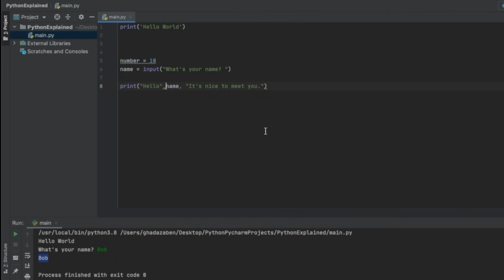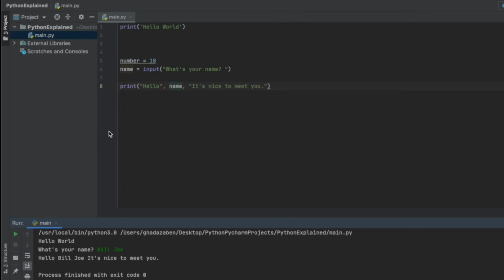So now that we've gotten this taken care of, let me go ahead and click run. And so now we should see this sentence printed back. And instead of seeing the variable name, we're going to be seeing the user's name that we type in. So whenever it asks us what our name is, we can go ahead and say Billy Joe, press enter, and now it'll say, hello Billy Joe, it's nice to meet you. So hopefully that makes sense.